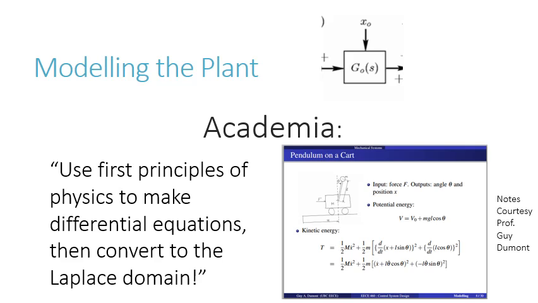So how is that done? Well, if you look in a lot of textbooks, you're going to find them telling you to use first principles of science, physics, chemistry to model the dynamics of whatever system you're trying to control. Here you see an example. This is a pretty famous example where you're controlling a pendulum with an upside down pendulum on a cart, and you see these differential equations.